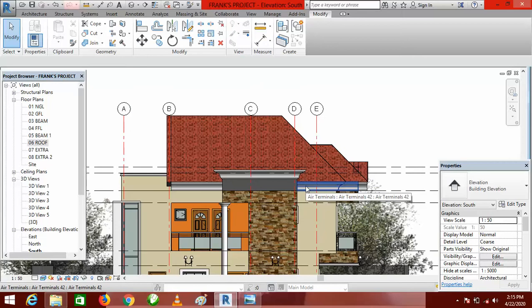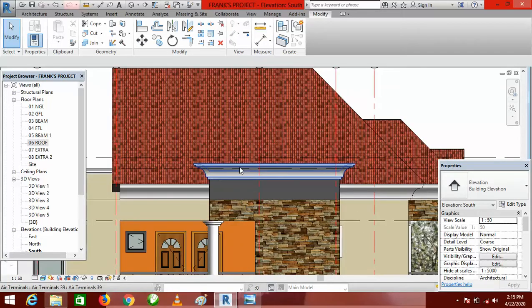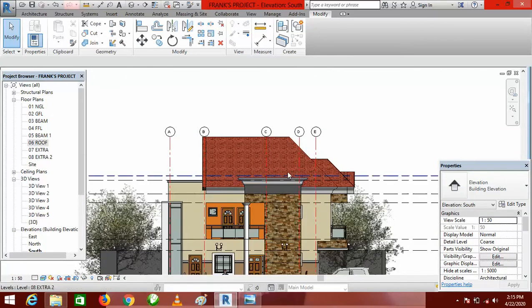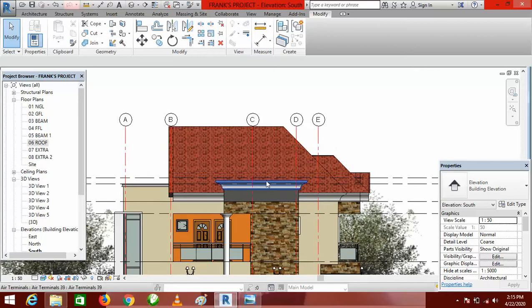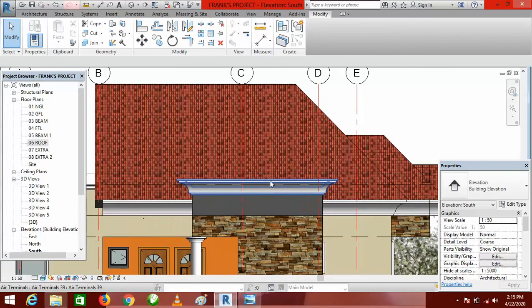The next thing we are going to do, you can see the platform for this has gone higher than the platform for this very roof. This has gone a little bit higher than this very one, and that is what we are actually trying to achieve in this very video. So it is time to apply the roof on this very concrete fascia. I go back again to roof.